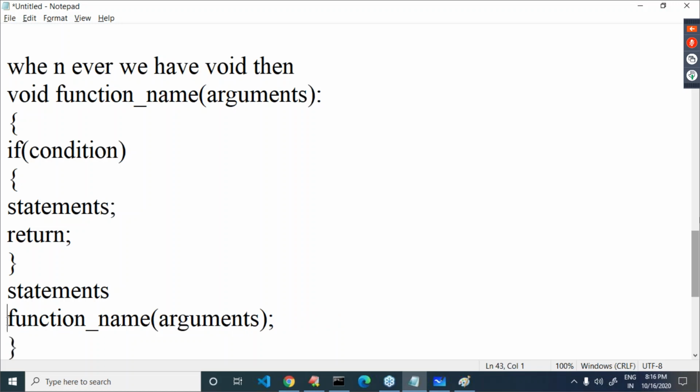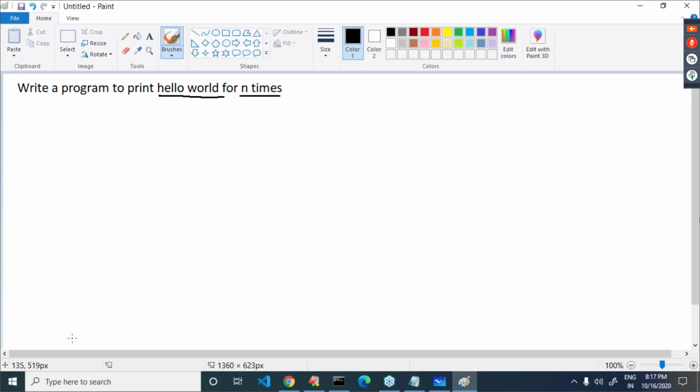And at the same time, when you are doing a recursion call, you will not have a return value or return statement. Clear?